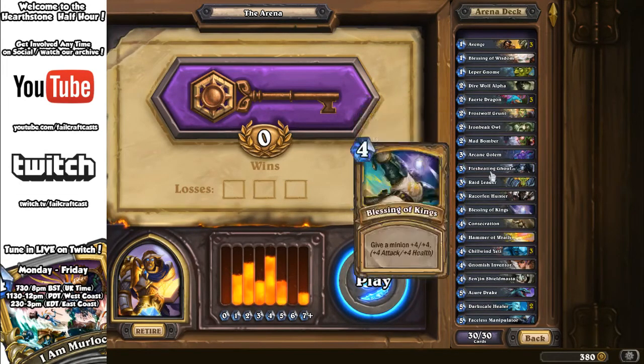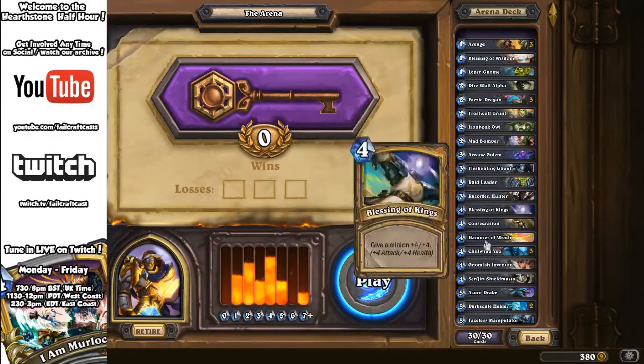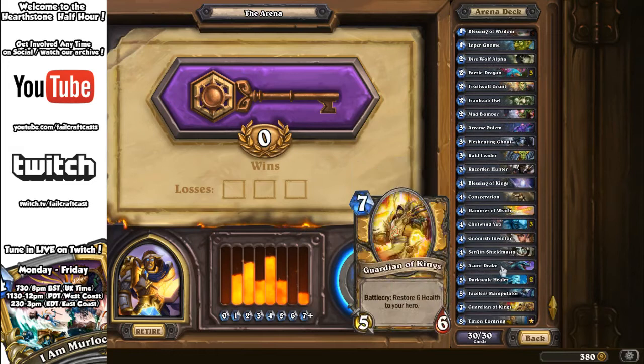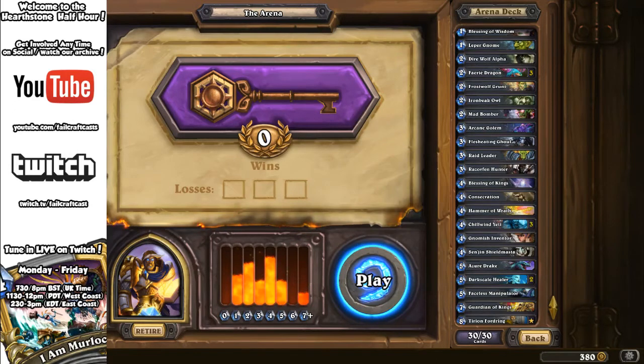Flesh-Eating Ghoul you folks picked, we can throw that down to get buffed up. Raid Leader for more pressure. We've actually got a very strong early game rush if we get a good combo of this up. Blessing of Kings can buff at any time. Consecrate for table clearance. Wrath for control. 3 Chillwind Yetis really brings us into the mid-game.